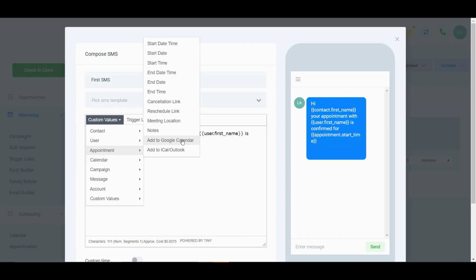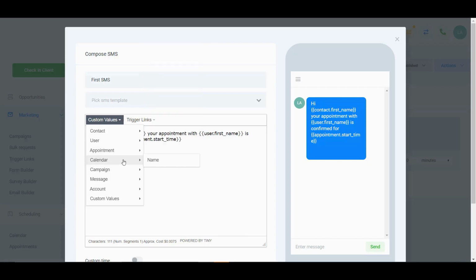That's probably self-explanatory as well. The calendar name you can insert. The name, fields from a campaign, like when that campaign is set to run. The message body, the account. So the account is stuff like from your business account, right? So the full address, for example, you can put in your website, things like that.